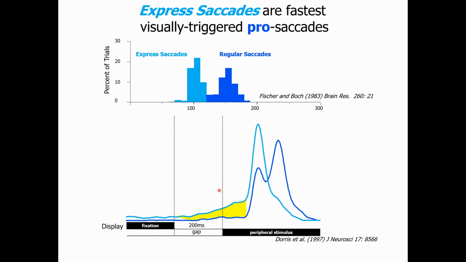If you were in the lab with us when we recorded from this neuron, we can tell you at this moment in time what the monkey's going to do, if he's going to make an express saccade or a regular latency saccade, based on the excitability of this neuron. And if this buildup is high enough, it's going to take the system up close to a threshold so that that visual burst will exceed the saccade threshold. And that does not happen for the regular latency saccades.